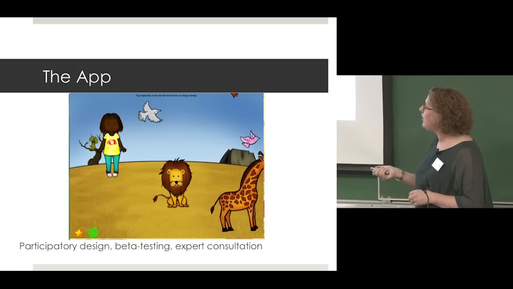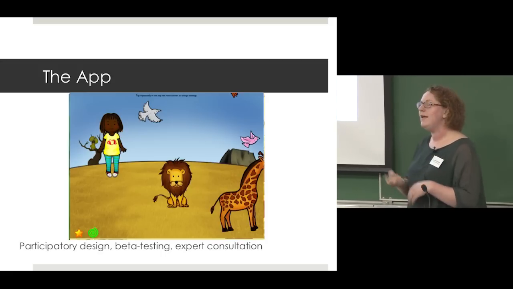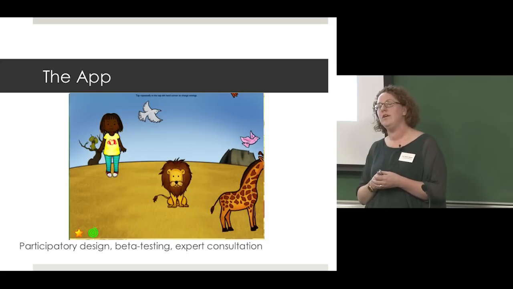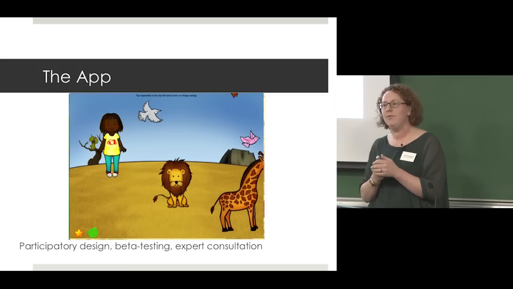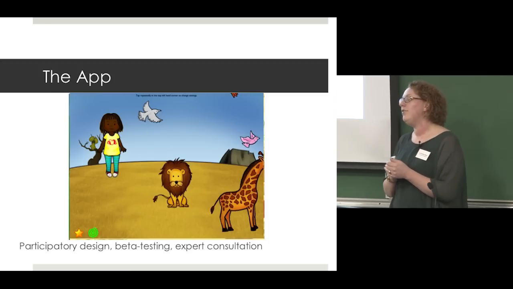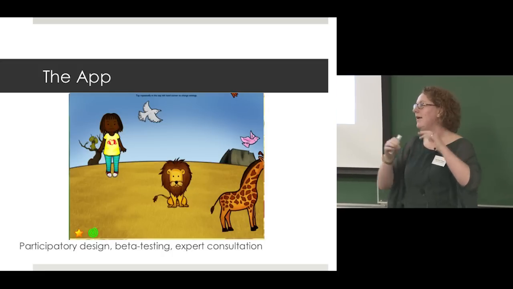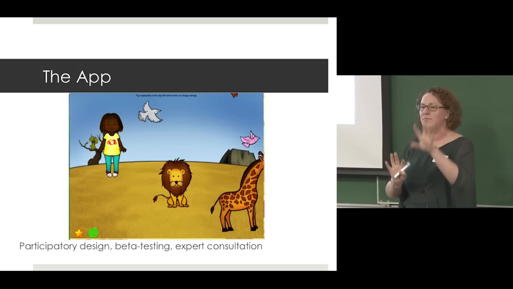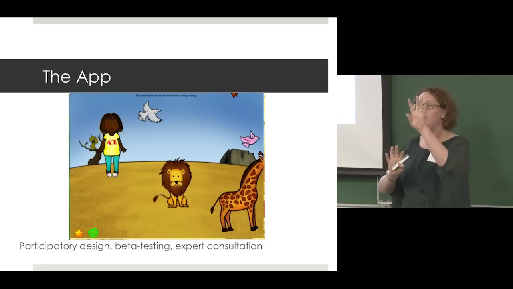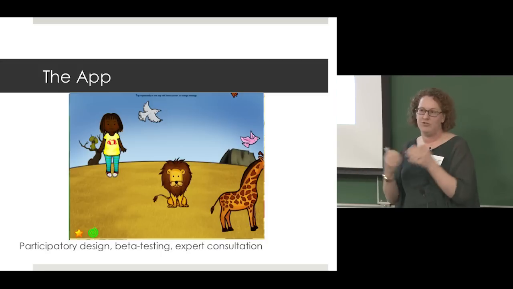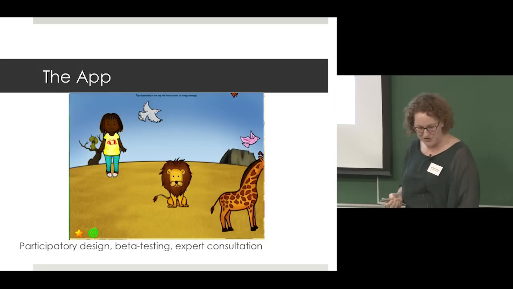When you've got five tokens in the bottom corner here, you then get a little animation as a reward. And there are three different reward settings that children can choose with the help of their parents in the menu. One of them is some sort of spinning shapes. It's very abstract and sensory. One of them is some jumping acrobats to the sound of applause. And one of them is a train, obviously. Got to have a train.